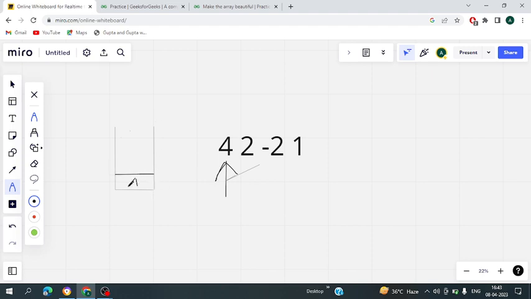Then when we go to 2, we will check the element we are traversing now against the element at the top of the stack. If they have the same sign, then we will push it into the stack. Then again we will move ahead.